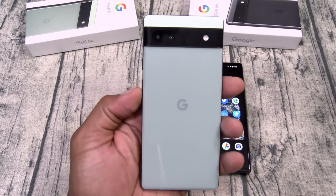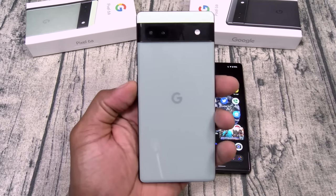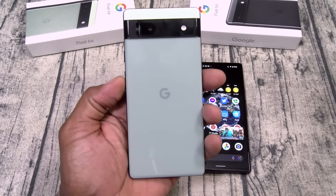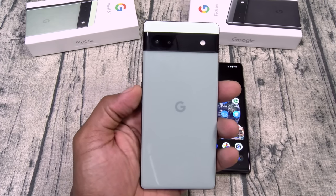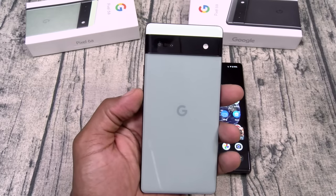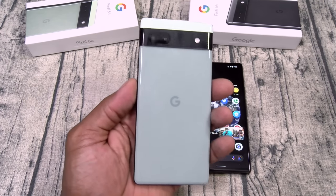Reliability. All right, the key word about this phone is reliability. Once you turn it on and you get past that fingerprint sensor, everything is going to work. And not only is it going to work, it's going to work smooth and fluidly. Okay, let's start by talking about the build quality.